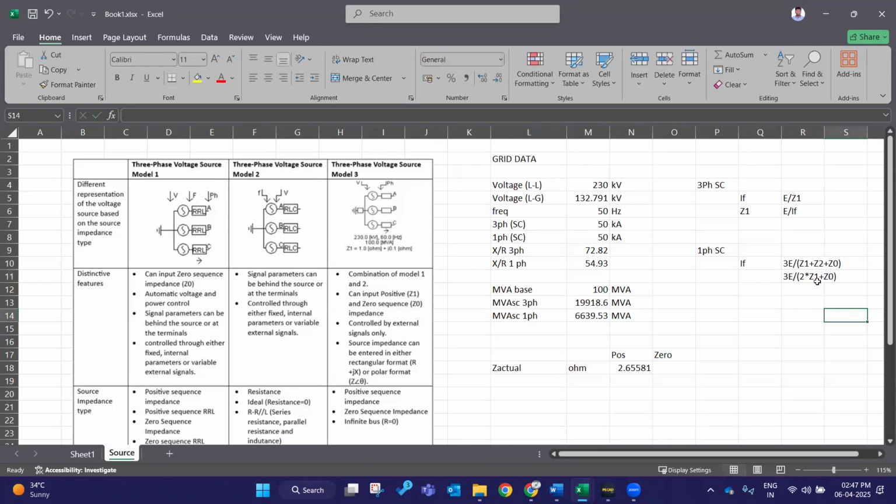Clear? So with this, now I want my Z0, right? Why? Because we need the zero sequence impedance. That's what we are calculating now.